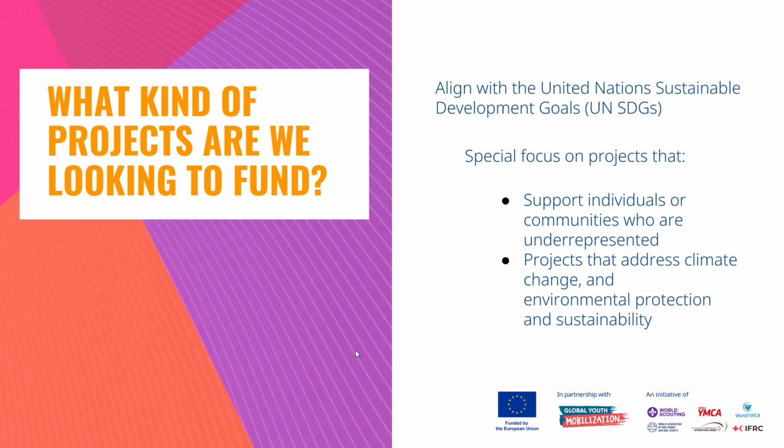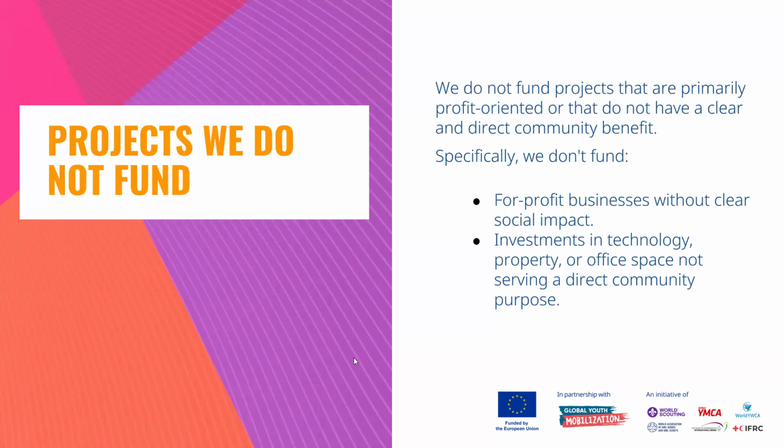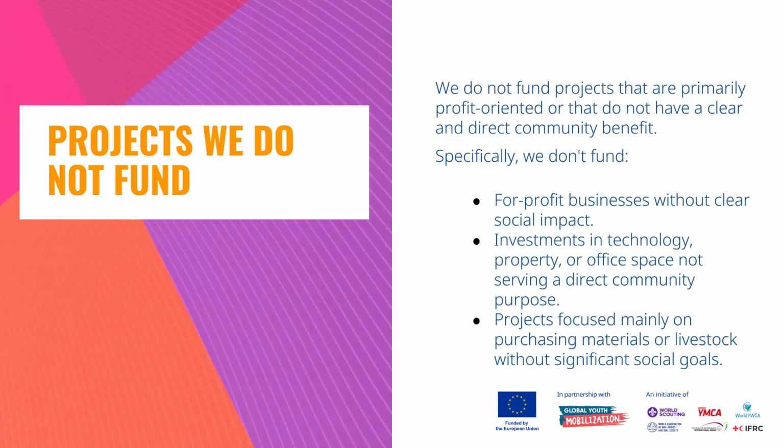So, projects that improve access to education or provide essential services like clean water are some great ways to support these communities. And for climate change, we are looking for projects such as those that promote environmental sustainability. For example, projects that reduce carbon emissions, promote renewable energy, encourage sustainability practices, or enhance overall biodiversity. We're very interested to hear your ideas about what tackling climate change looks like to you and your community.